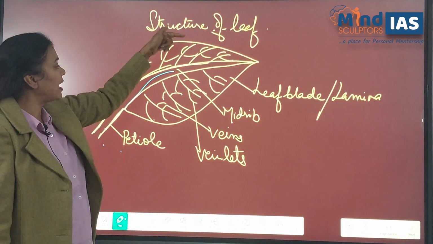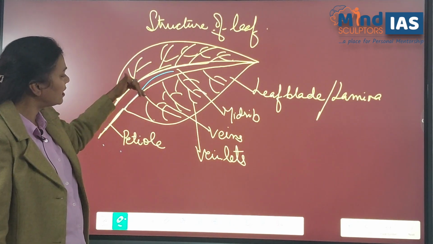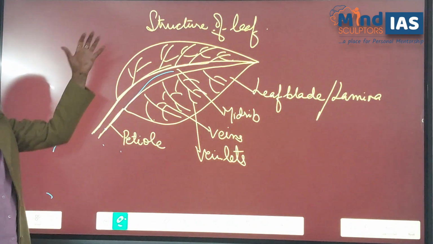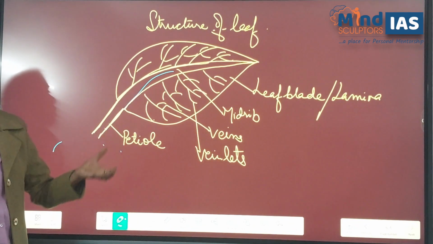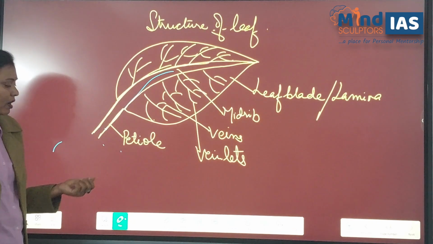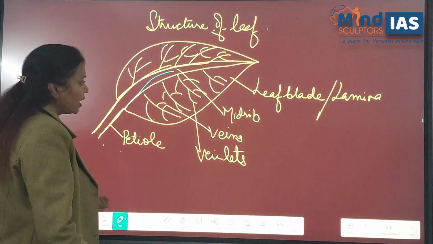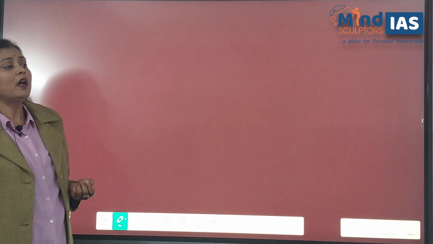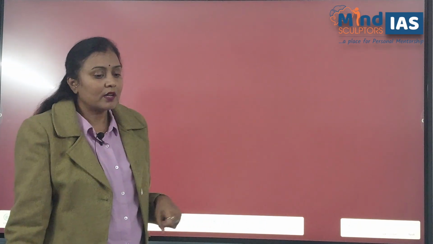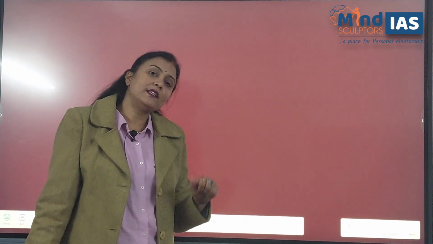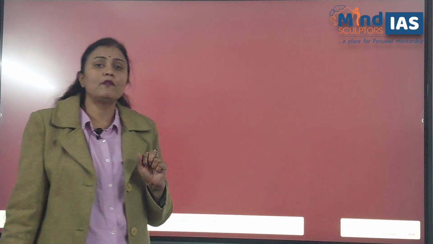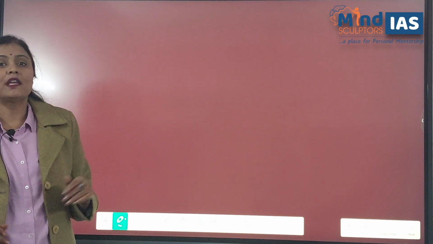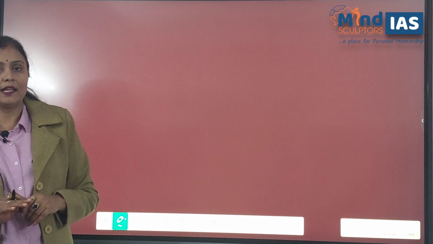These branched lines are called veins, and again the dense branching is called veinlets. So this is something which we can see from our naked eyes. All these structures in the leaf are observed by our naked eyes. But again, the important structure, called stomata, which is present in the plant and responsible for transpiration and exchange of gases, we cannot see from our naked eyes.